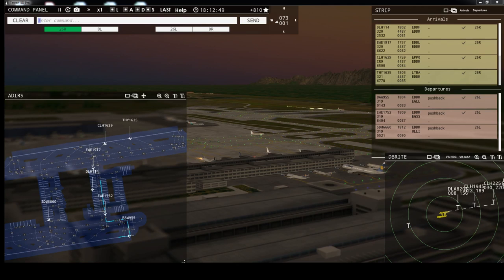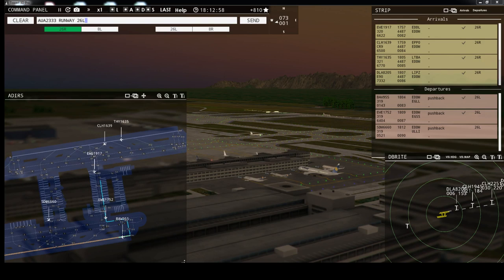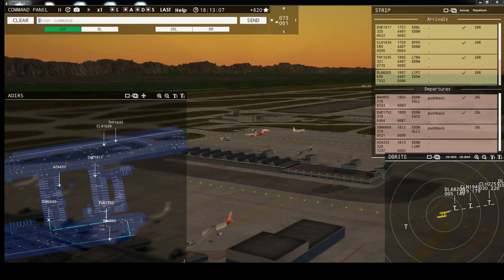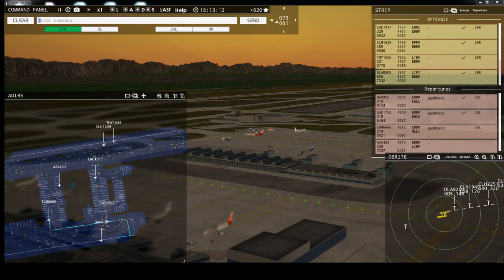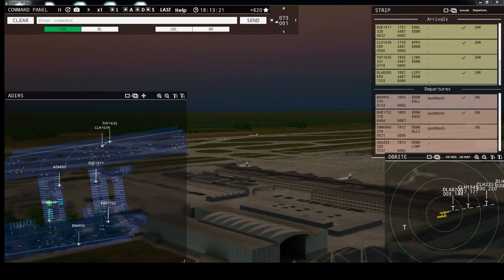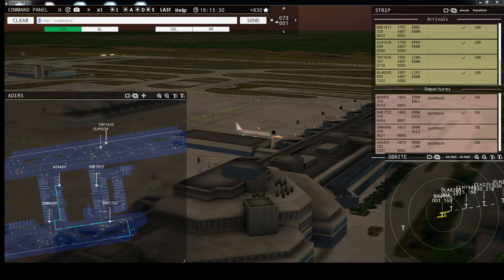Tower, Russia 6660, ready to taxi. Russia 6660, runway 26 left. Runway 26 left, Russia 6660. Tower, Alitalia 433 requesting push and start. Turkish 1635, taxi to terminal. Taxi to terminal, Turkish 1635. Alitalia 433, pushback approved, expect runway 26 left. Tower, 26 left, pushback approved, Alitalia 433. Speedbird 9R55, contact departure. Roger, good evening.